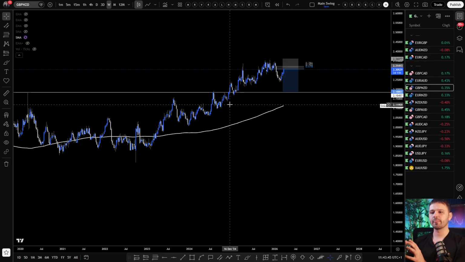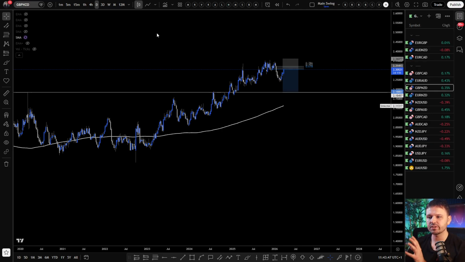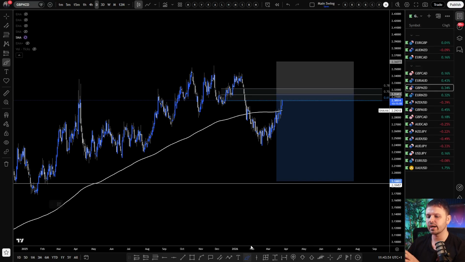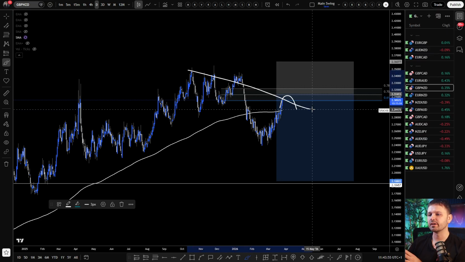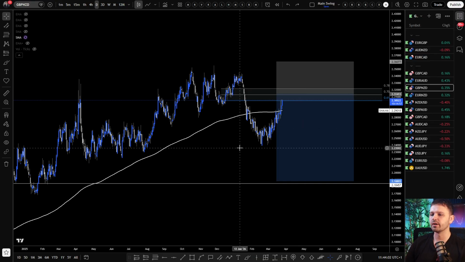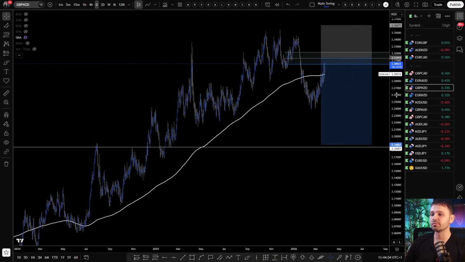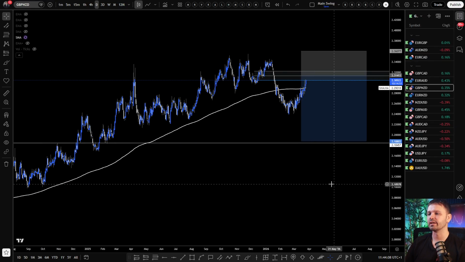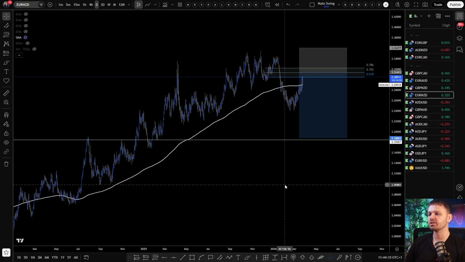So I am looking to short the GBP/NZD, but because of the fact that it's still relatively strong on the higher time frames, I would want to have clear confirmation, and really I could be waiting for just a swing high, right? So maybe hit a trend line like that, swing high, I would enter here, and then have a tighter stop loss. So this is definitely one I'm watching. It has now reclaimed the daily 200 simple moving average, so I might want to see that one break before getting into this one. But this is definitely something I'm watching.